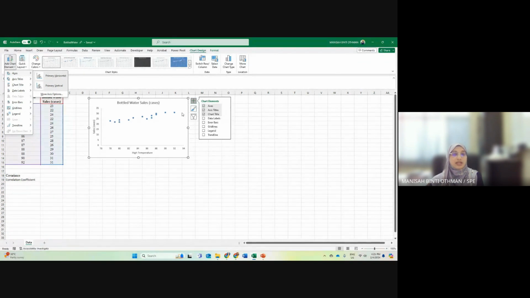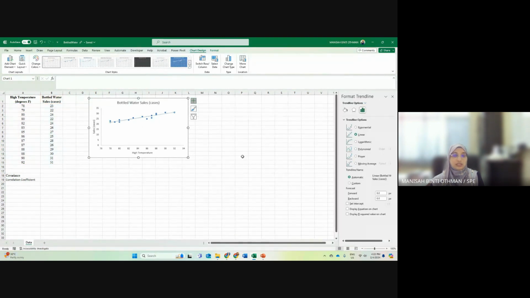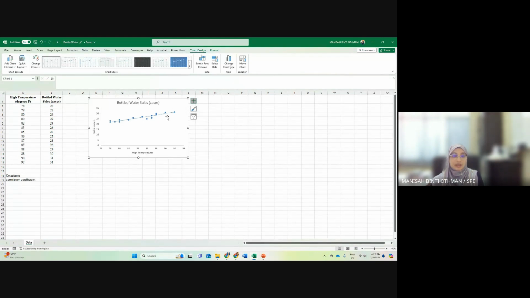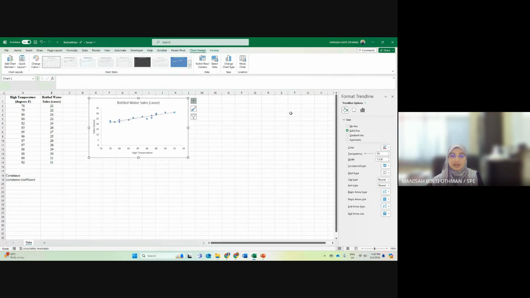Let's say I want to include a trend line in this scatter chart to see the trend. So now there is a trend line. When you select the arrow, you can choose here. Double click here, and if you want, you can do some formatting, such as changing the color to red.